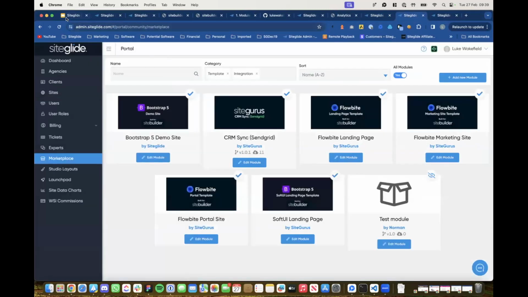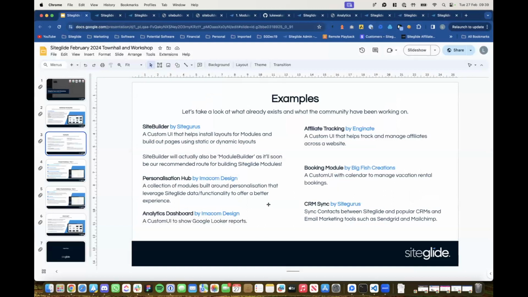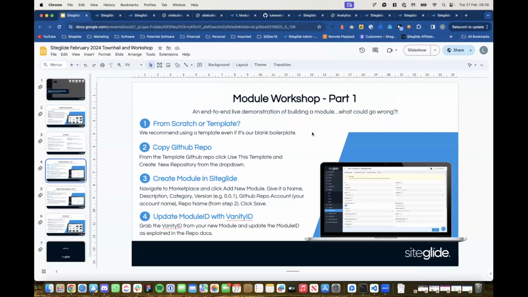Good. So I think we've been through most of the demos there. Yeah, in the later session, Mike will show his booking module as well. So we're going to jump on and try and do a live end-to-end example now of how you would get started. And I think a lot of it is just seeing the pieces together.